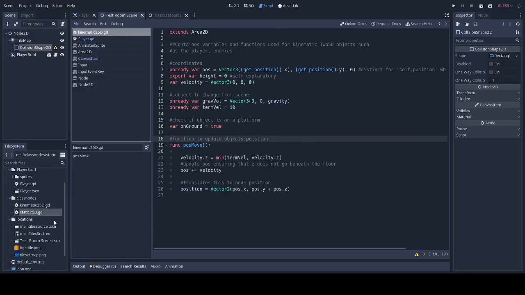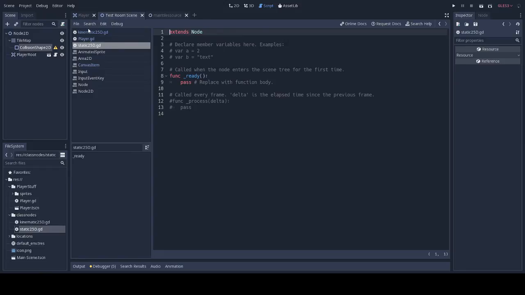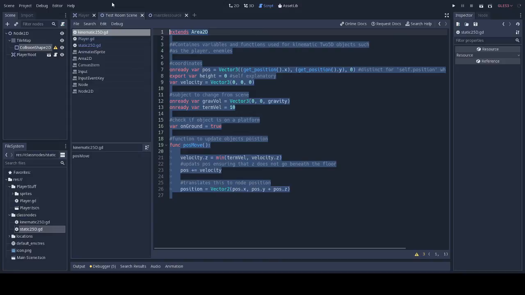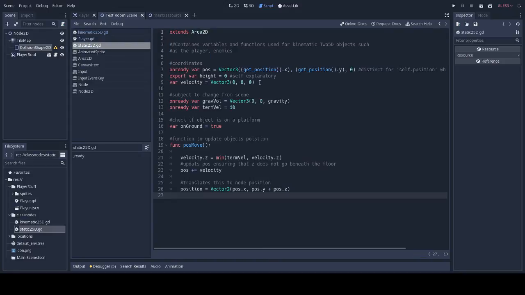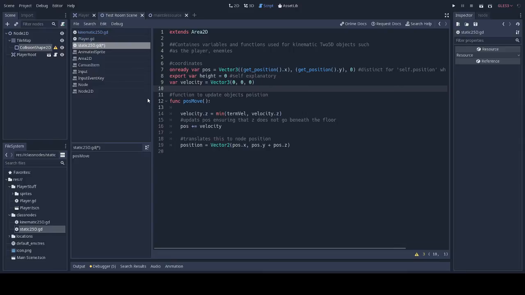Right. Where is it? Oh, wait. There we go. It's gonna copy paste pretty much the entire thing, except we also get rid of this. Just for now, because in particular you want this to handle collision.